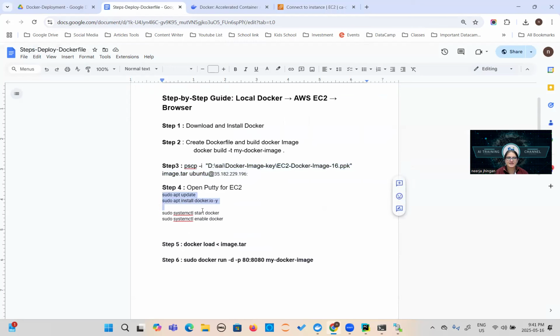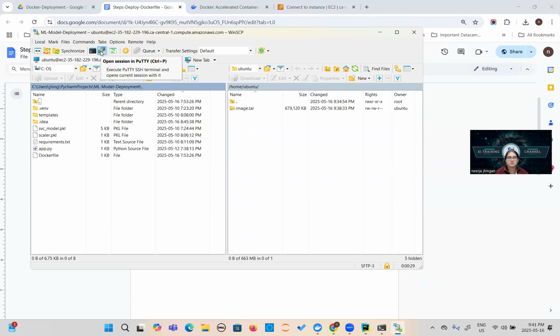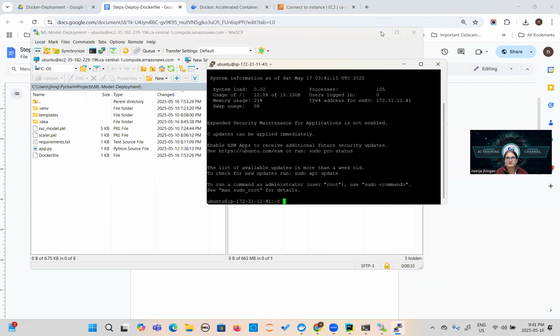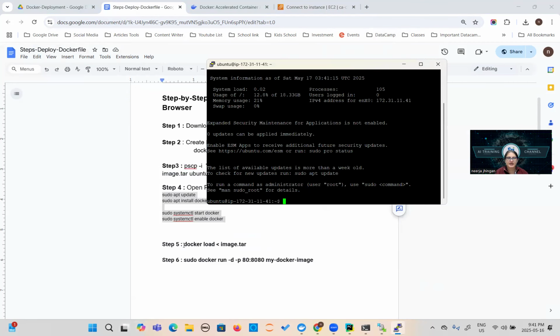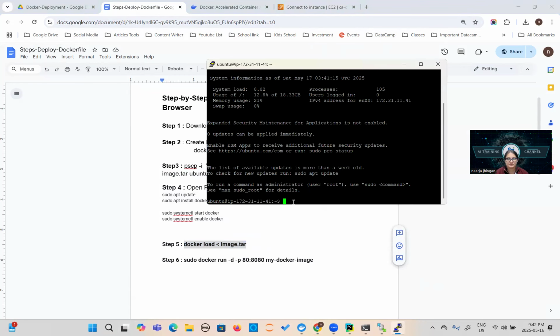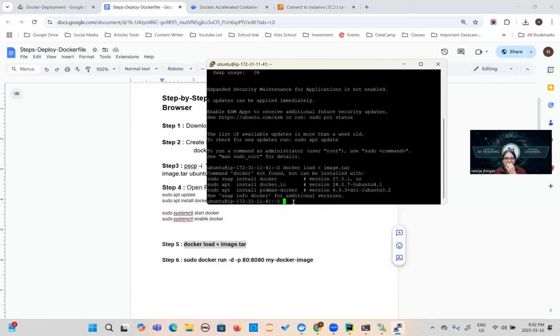So these commands I have written because on the PuTTY, now we will open the PuTTY from this one, so I don't need to authenticate again and again. We will click on this icon. We are here, okay? So if I try to run this command directly, actually, I will show you. Look at this. See, Docker is not installed on the EC2 because EC2 is a blank environment, right? And to run the Docker image, you need the Docker environment.